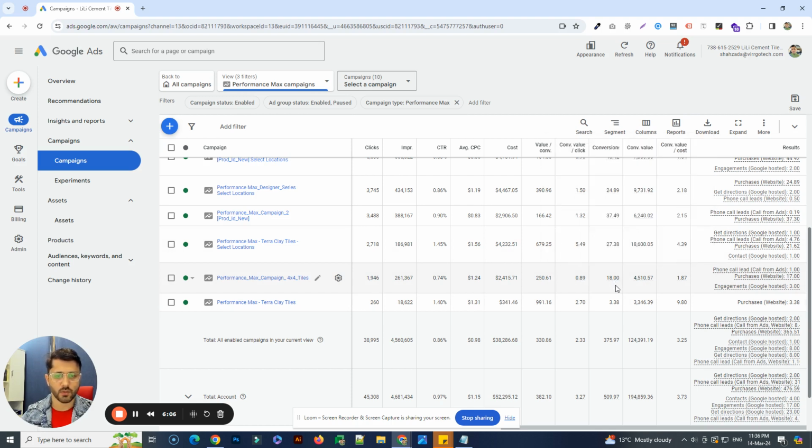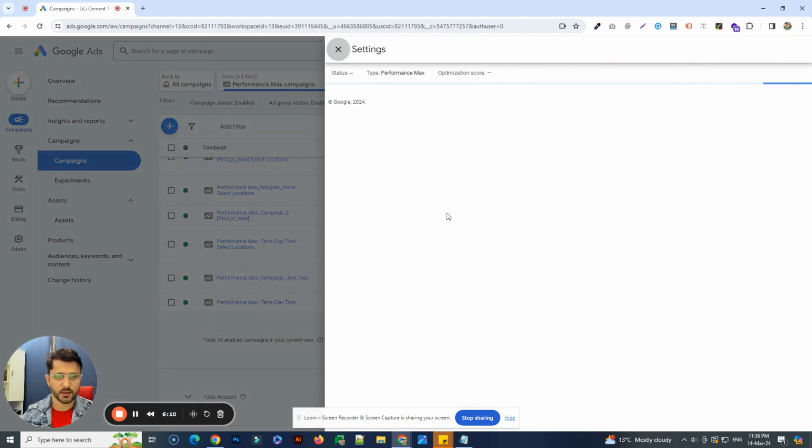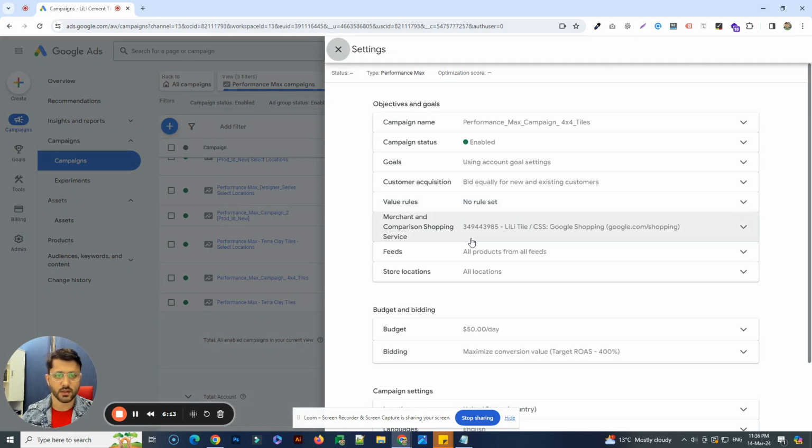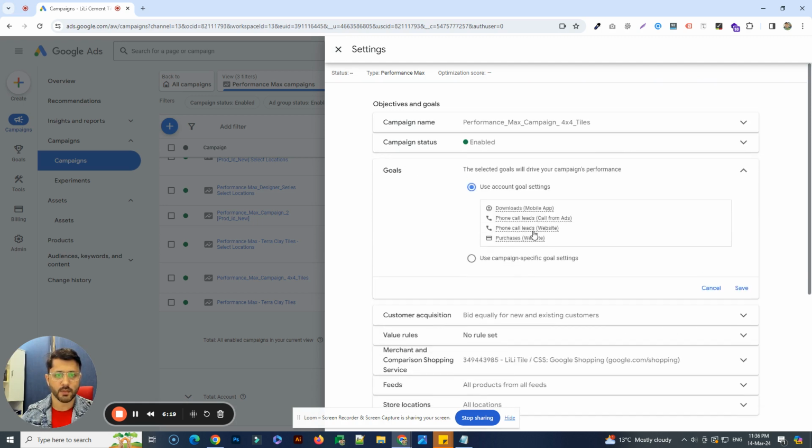That's something you don't want, because you know that these other secondary conversions are not to be treated as actual conversions. They are just data signals for Google to optimize around audiences, to help improve the performance of the campaigns. So as such, they are not to be considered as conversions.